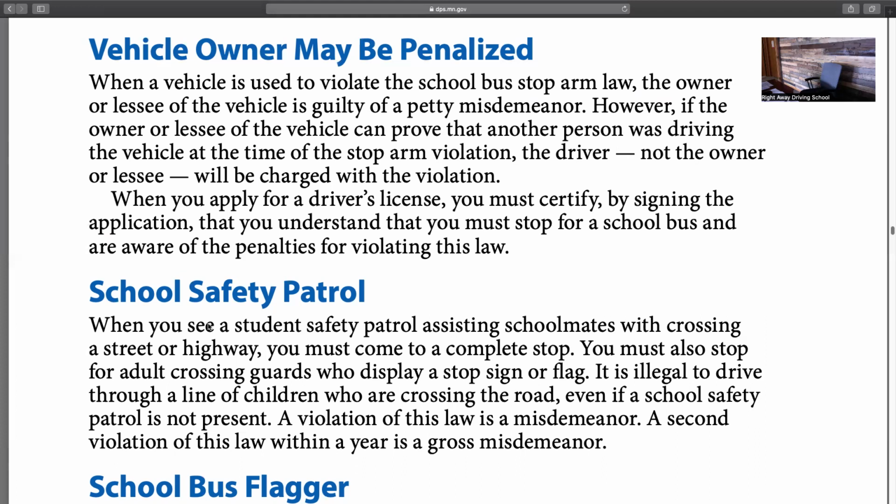When two vehicles reach an intersection at the same time and there is no traffic light or signal, the driver of the vehicle on the left must yield to the vehicle on the right. When two vehicles reach an intersection at the same time and all-way stop signs or flashing red traffic lights control the intersection, the driver on the left must yield right-of-way to the driver on the right.